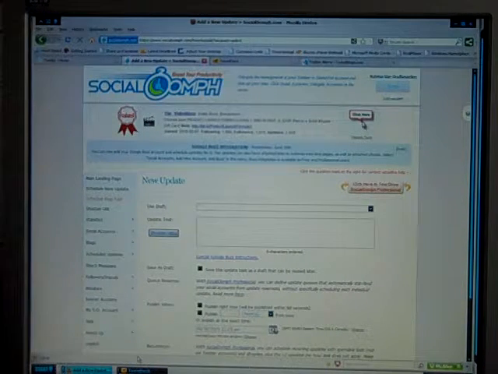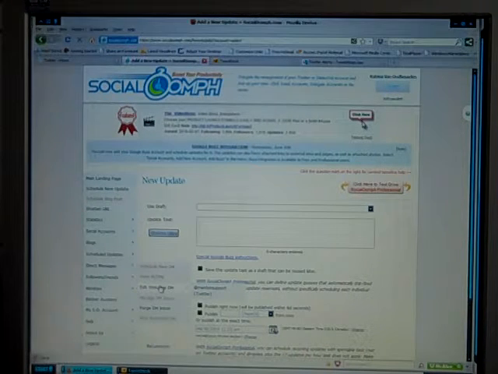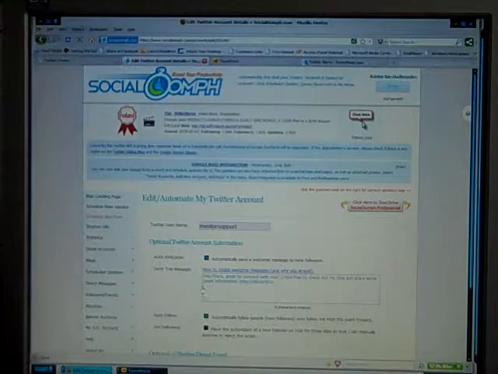So if you ever get a direct message, you can set it up so that it automatically sends back a welcome to that person when they follow you or when they friend you. So that's kind of neat. You can go in there and auto welcome people and just send a great little hello out there.